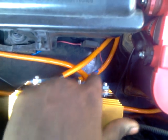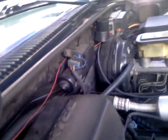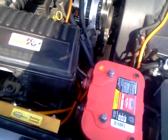So it went from here to the fuse box, and from the fuse box all the way along behind the coolant reservoir, all the way around the car to the ignition switch. That's basically the setup of the dual battery that I hooked up on the truck.